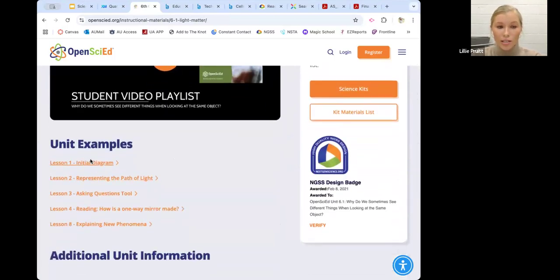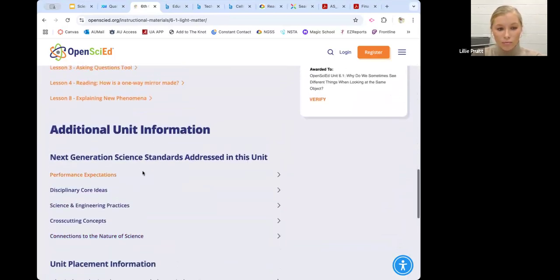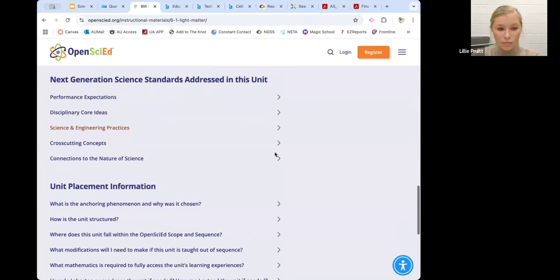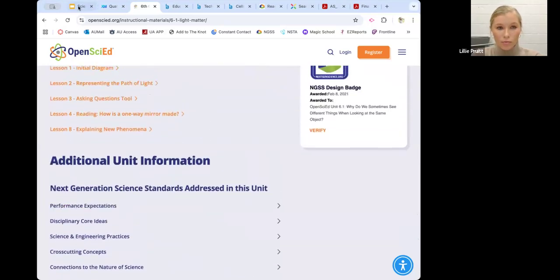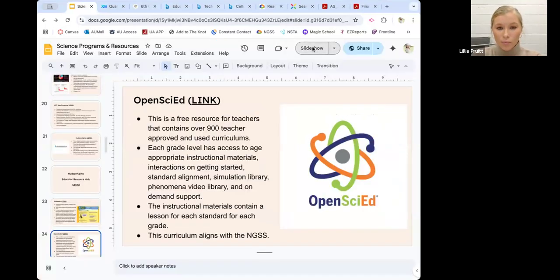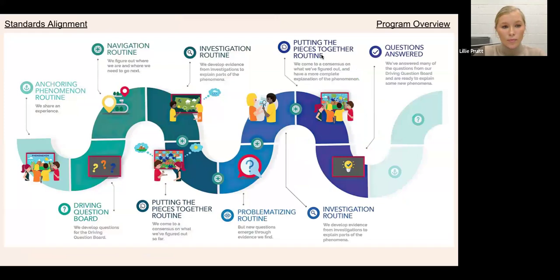There are different lessons within each unit. The link up here is the standards alignment, and the link on the right is the program overview for OpenSci Ed.